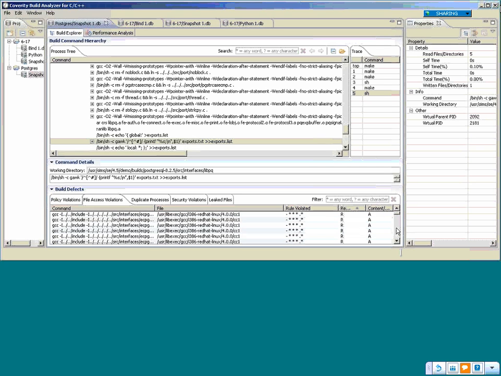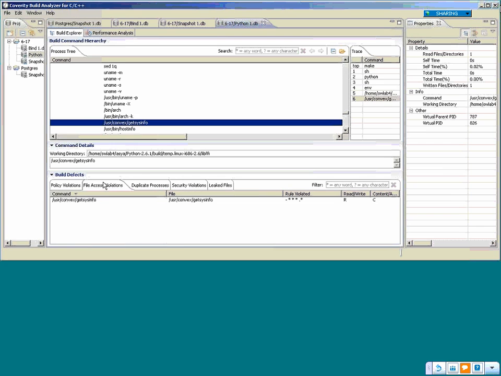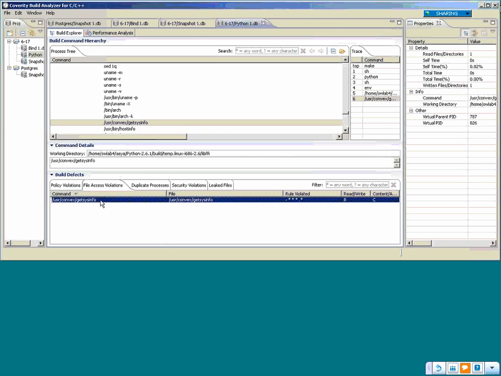Hopefully this makes sense. So, sometimes you run this and you see something that might be really surprising, right? So other times you run it. Here's one that I ran with a very tightly configured file access violation file, and I only ended up with one violation. So it looks like this runs /usr/convex, gets this info, and it looks like the configure command is what runs this, among other things it does.